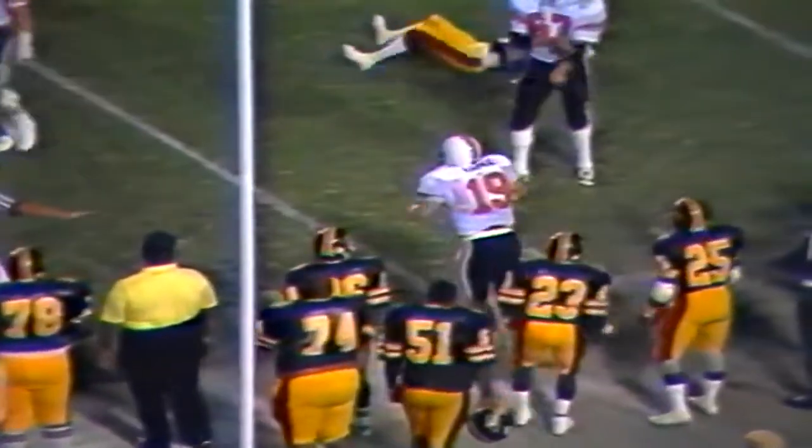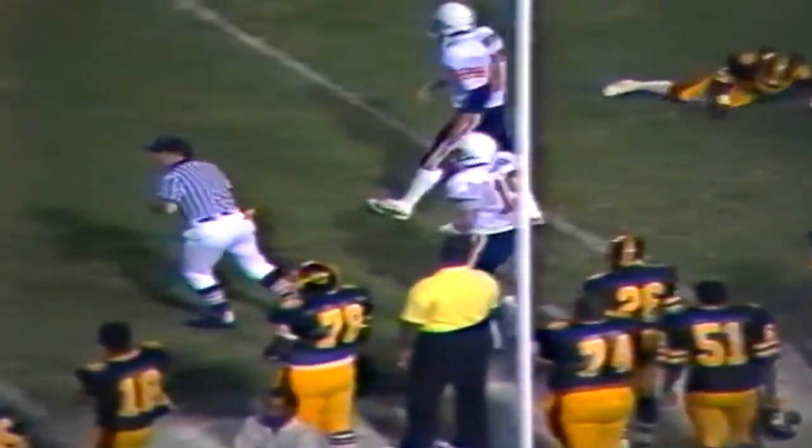Here's Landry to pass. Here comes the rush. He winds up and guns it downfield. Receiver falls down, and it's almost intercepted by Lopez. Incomplete all the way down to the Grambling 33. It was intended for that wing back again, John McFarland, underthrown a little bit. McFarland tried to stop. He slipped down, and Lopez wound up being the closest to the football, but he couldn't quite get there in time. It's incomplete. Fourth down and punt time again now for Grambling. And the play was very well defended by Oregon State.